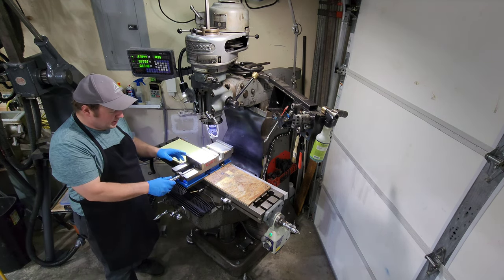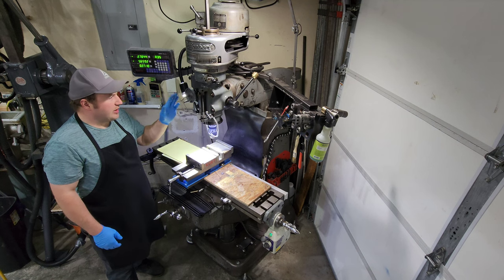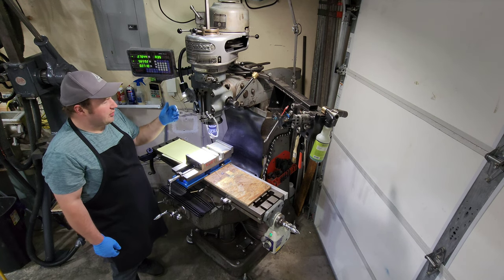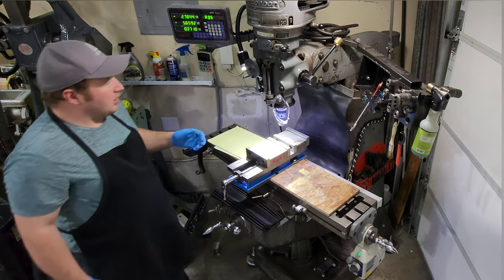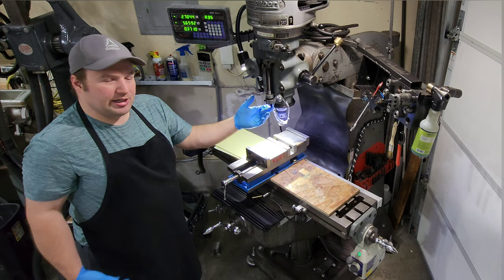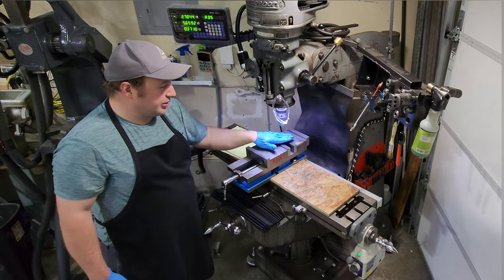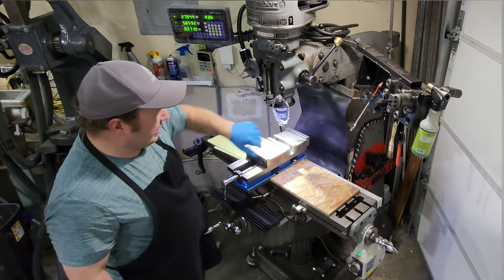Finding parts for this thing was pretty straightforward — eBay and H&W Machine. I was able to get everything to get this thing running again. I was lucky enough to find a donor head where I was able to harvest off all the components for the power down feed, the coil handle, the lock — everything came off a donor head. For lighting, I have what's called a ring light or a halo light, depending on what you search for on Amazon or eBay. It's just a 12-volt LED light that provides light in a 360-degree pattern so I don't get shadows. I have a little spotlight on the side and a big light for overall work.